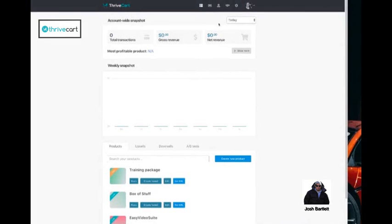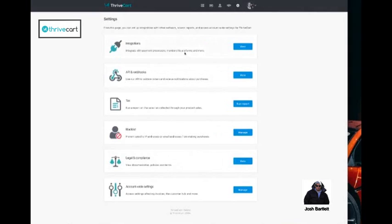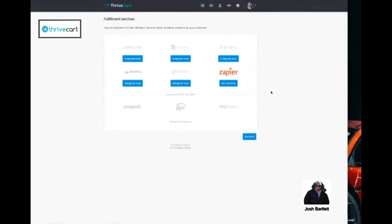So first of all, let's have a look at the integrations that you can now use inside of Thrivecart when working with physical products. We're really happy about this, and we've right off the bat launched with 6 full integrations for fulfillment centers within the physical product update, and we have 3 more coming in the month of July. So let's have a quick look. We've got disc.com, Google Sheets, Kanaki, Printful, Shippo, and Zapier. And Zapier obviously also lets you integrate with ShipStation and ShipCloud, among others, through the Zapier integration. We also have coming this month EasyPost, Lulu, and ShipStation as a native integration inside of the Thrivecart platform.